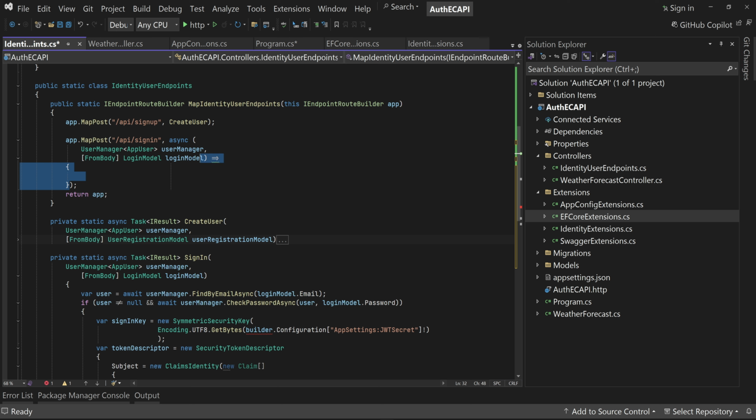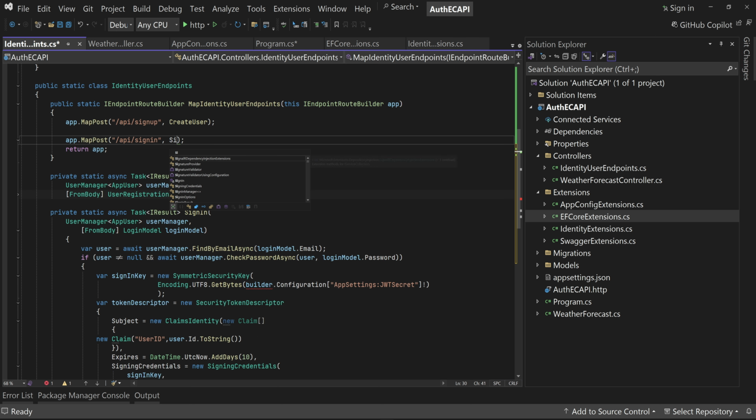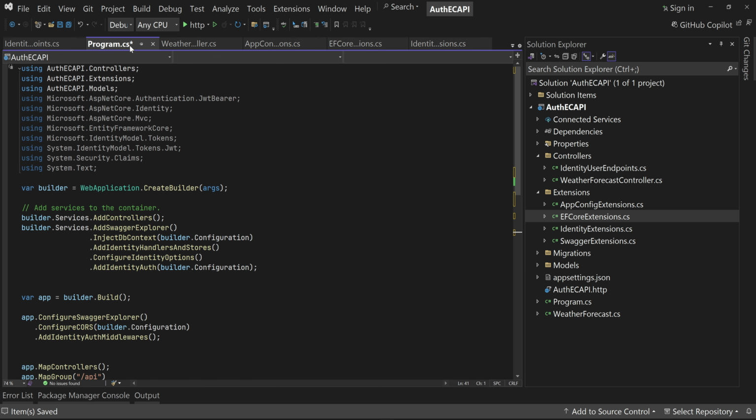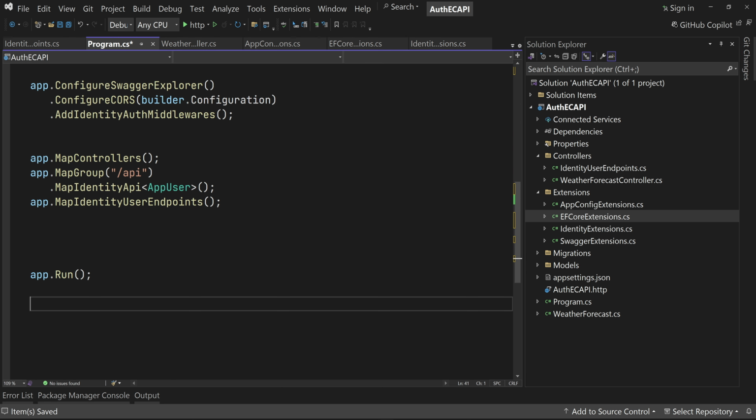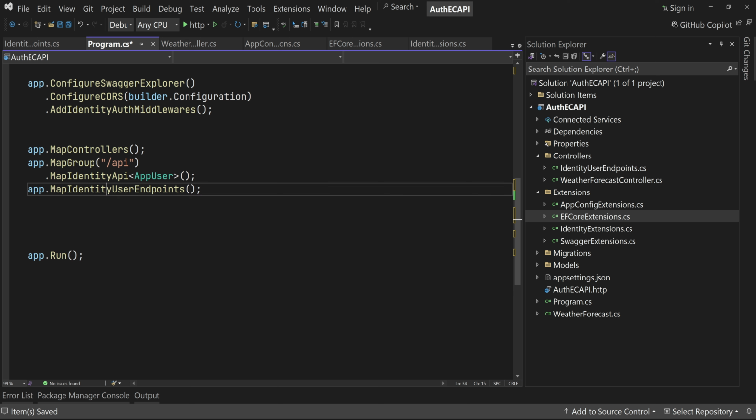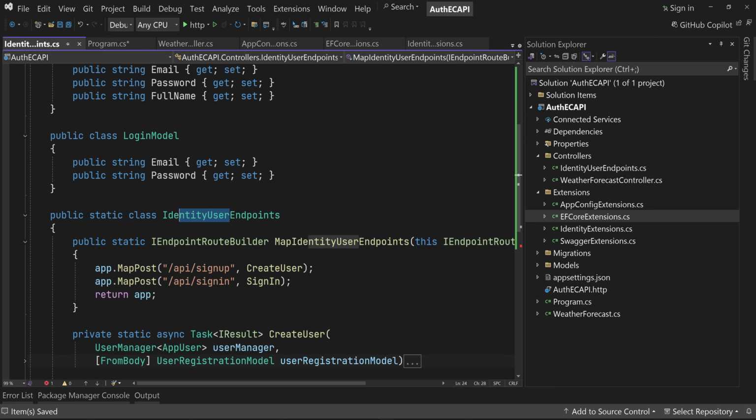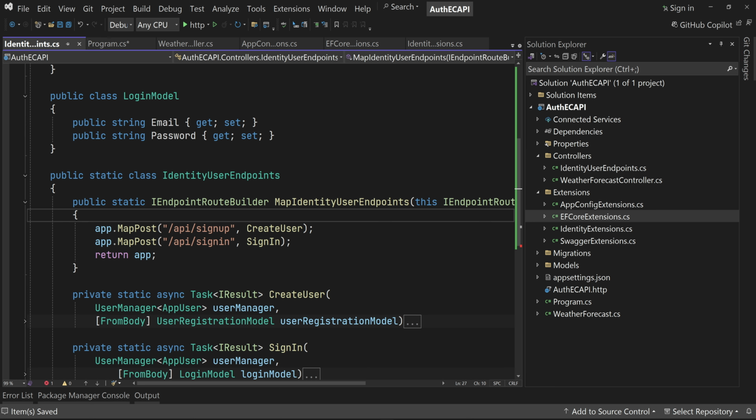Now instead of this lambda expression, we can pass this method sign-in. That's it. So with this method invocation inside this Program.cs file, map identity user endpoints, we have mapped every web point related to the entity identity user. At present, it contains the Web API methods for user registration and sign-in operation.